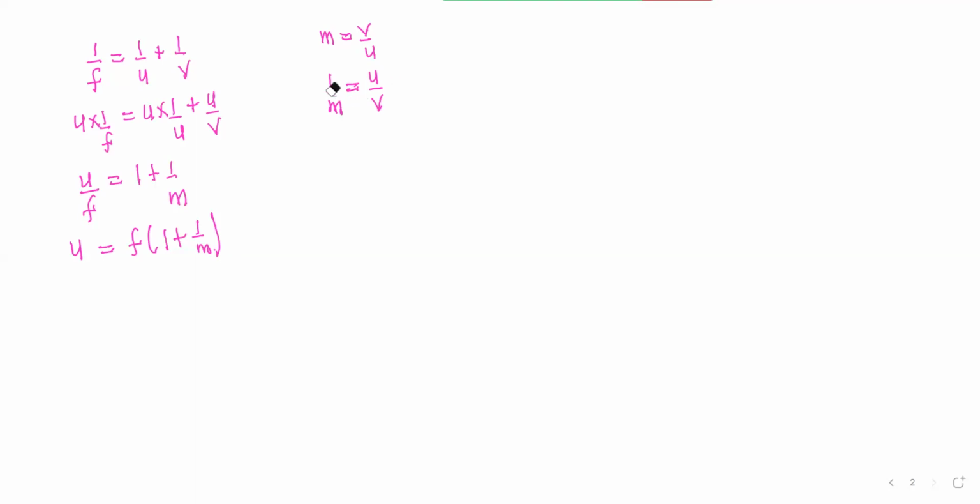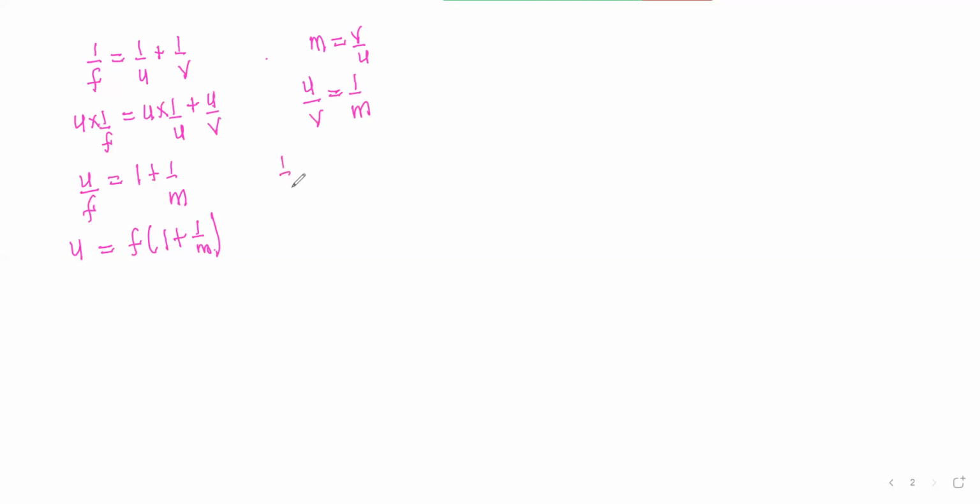All that we are doing is that we want to express the mirror formula in a different way. Earlier we multiplied through by V just to have V over U and substitute M. And this time around, when we make U over V the subject, we'll have 1 over the linear magnification.